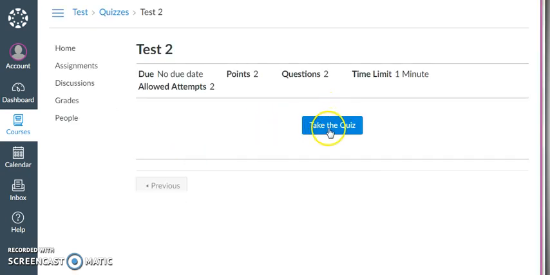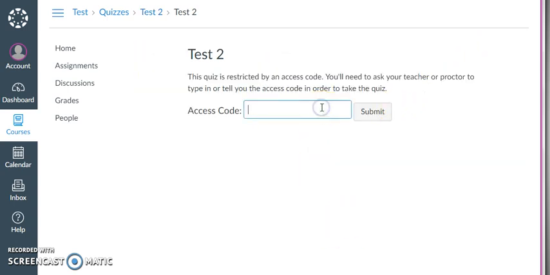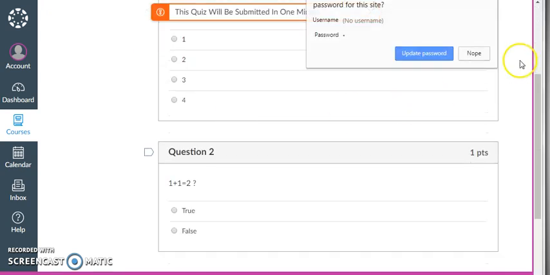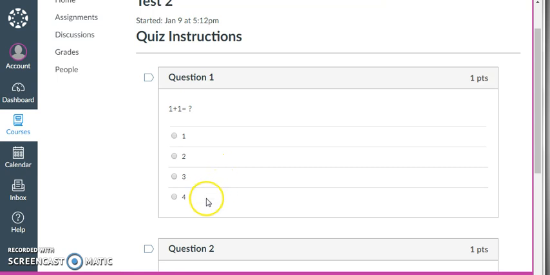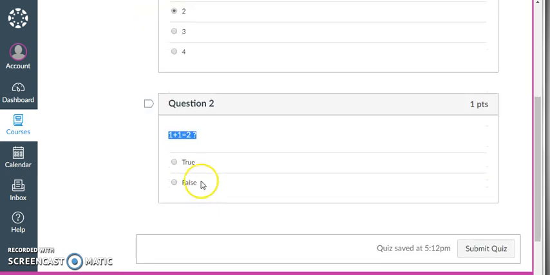Once we go to the quiz, they can see how many questions, points, attempts, the access code. And now you can see the question is different this time because it was chosen by the group. So I'll take 2 and let's say the student got it wrong, and submit it.